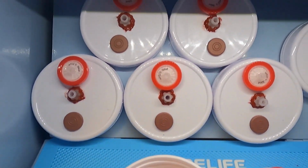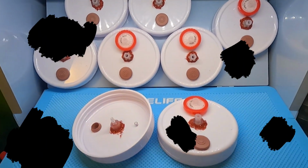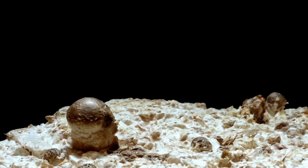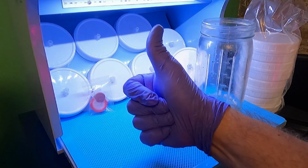Drill all 3 holes first. Yes, you heard it right, folks. Holes first. But hey, no one's perfect. We're all here learning and growing together, one mushroom, or in this case, one hole at a time.